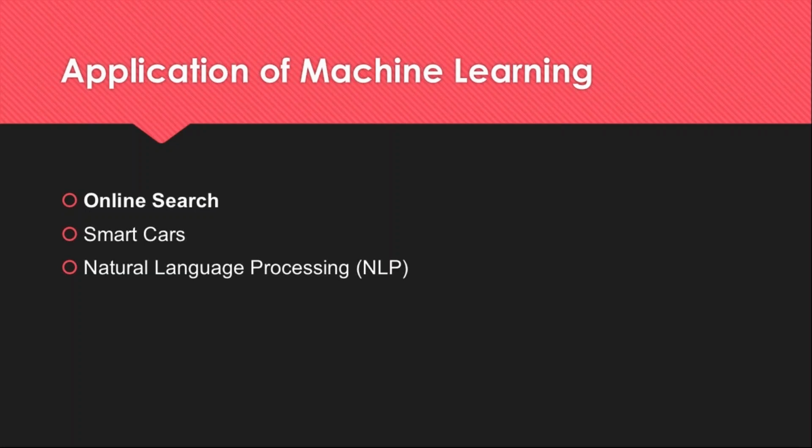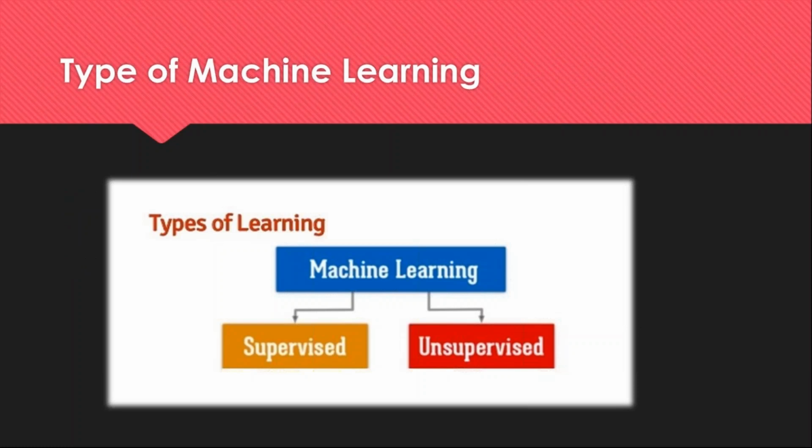Natural language processing means reading text data and acting according to it. Google also uses NLP, natural language processing, to recognize text data or voice data and give the particular output. So it is mostly used in Google searching and different online platforms. The application of machine learning in different areas is very big, and it has a very big future.